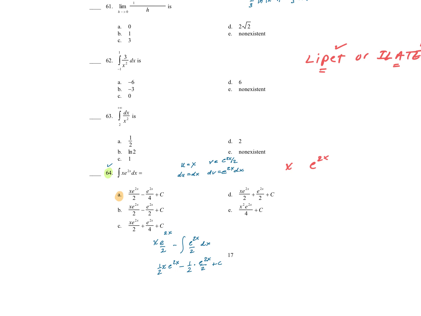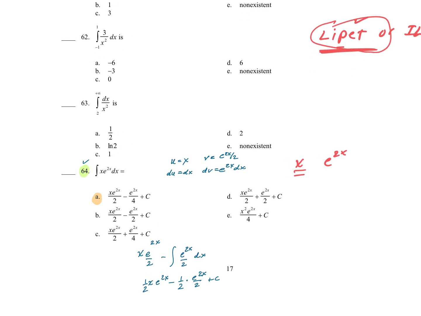So this is your algebra. Since that one shows up first in our little acronym, you're going to let that be u, and then dv is everything else. So u is whatever shows up first on this, and then dv becomes everything else. Okay, so then we just kind of go through it. So u, derive it, you get du is dx, dv is everything else, and then integrate up to get v, and then you just plug it into the formula. So the formula is uv minus the integral of v du.